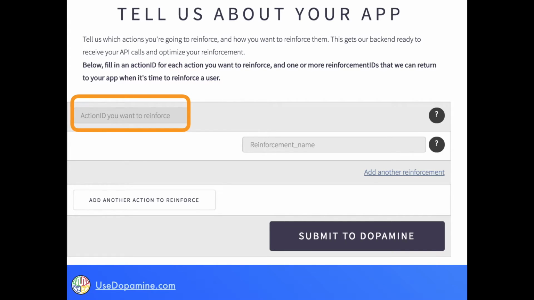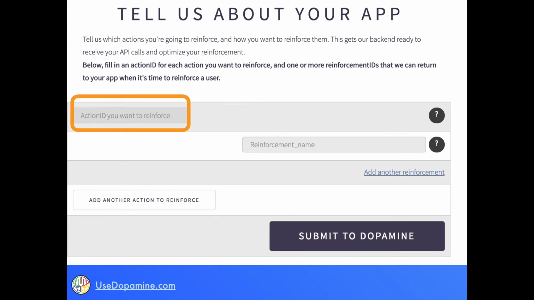In the previous examples, Moving Analytics typed Activity Streak because that's what they named their action, and Brighton typed Open. Your action ID can be anything you want, but keep it to letters, numbers, and underscores only, please. No spaces. A good tip is to keep it short and descriptive. You'll see the action ID later when you paste our code snippet into your source code. That connects this user action to the Dopamine API, so we can tell you exactly how to reinforce each user.